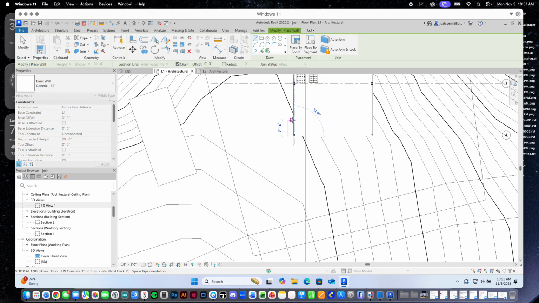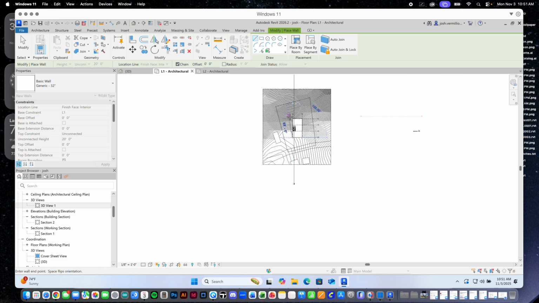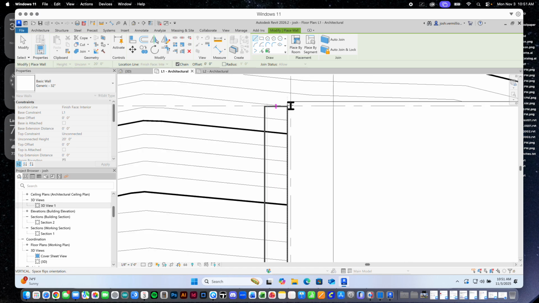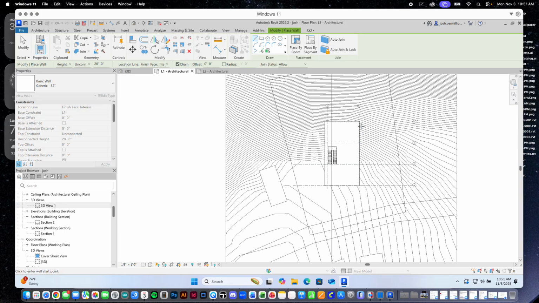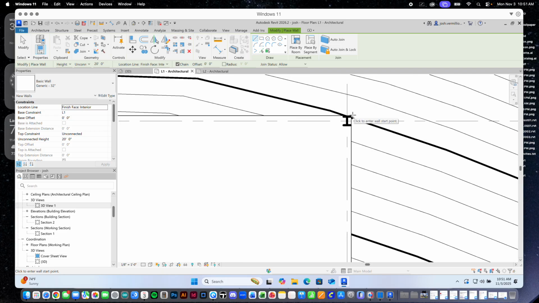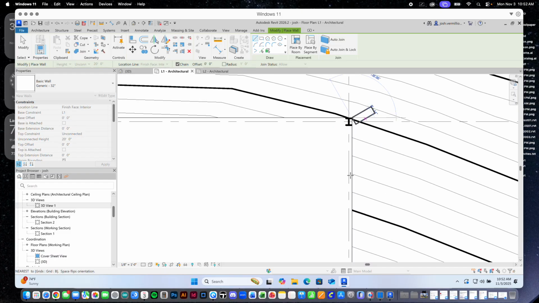And look at that, right? Now I'm drawing the inside of the wall right along the edge of our slab, all the way over here. Okay, there we go. And then I can do the exact same thing over here. It looks like I'm going to go clockwise in order to keep the inside, right? So I'm going to start at the top, in this case, over on this side, and work my way down.